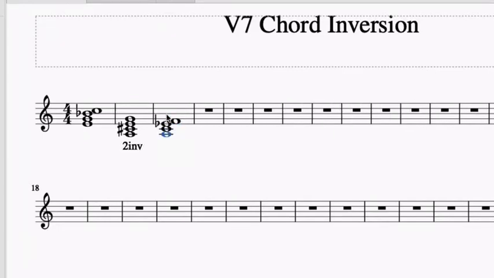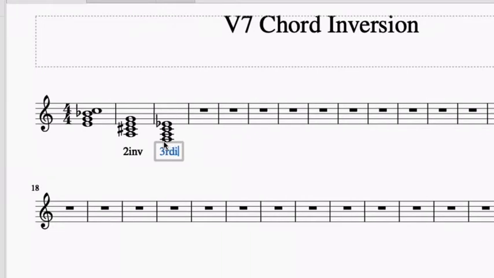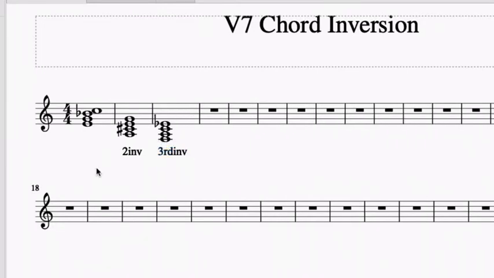A, still not root position. That's 2. And that is root position. We've moved 3 notes, so it's third inversion. And that's it for lesson 53.